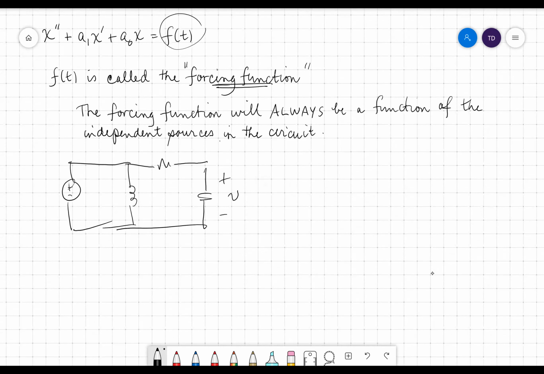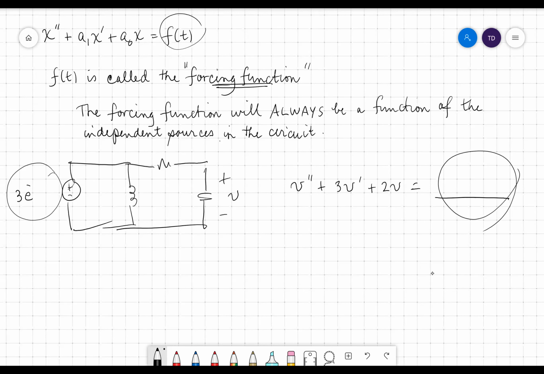So we'll end up with an equation that might look like the following. V double prime plus some number, I'm making it up, 3V prime plus 2V is equal to, and then we're going to get something over here. Whatever we get over here is going to be a function of whatever is over here. So let's just pretend this is e to the minus 6t. In a second, let me just erase that down there.